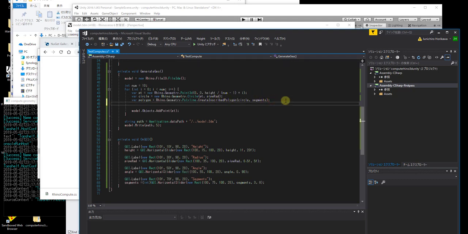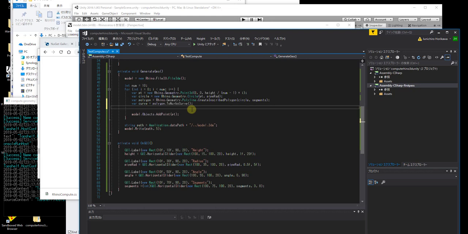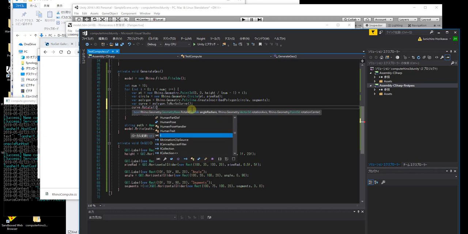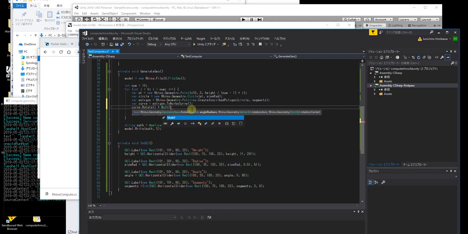Okay, now let's also convert this polygon into a curve, since this is right now a Polyline class. So polygon to NURBS curve, right? And let me also rotate this curve around the z-axis with i times Mathf.Deg2Rad times angle.